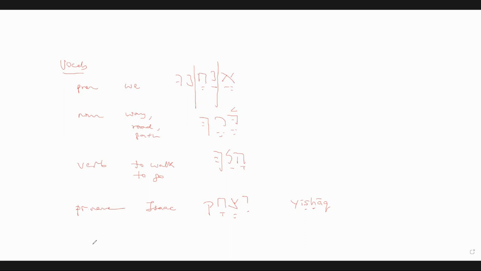Then you have a noun, and there's the word for glory or honor. It can also mean weight, something that is weighty. That is the word kavod. Kavod is a word to describe the cloud, the divine cloud, God's glory. It is a word which originally means something that's weighty and heavy. So that's why it can also be used to describe honor.